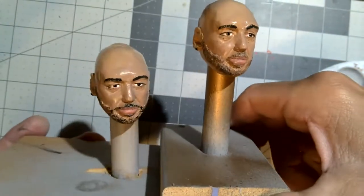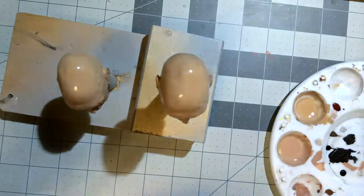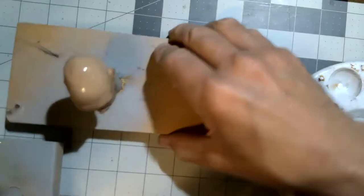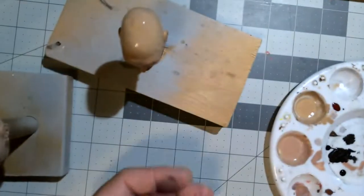I will put some pictures up after it's dried and sealed. You'll be able to see the big difference in the paint texture and stuff. Then I'll put it on the actual figure body and show you how it looks there.